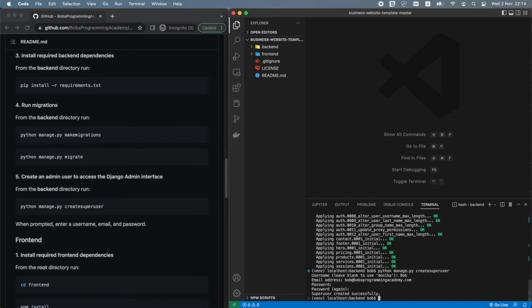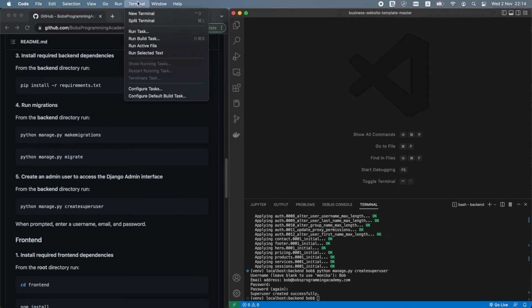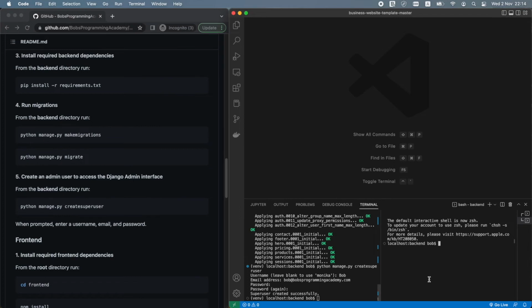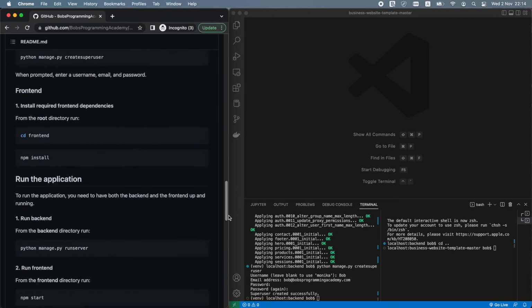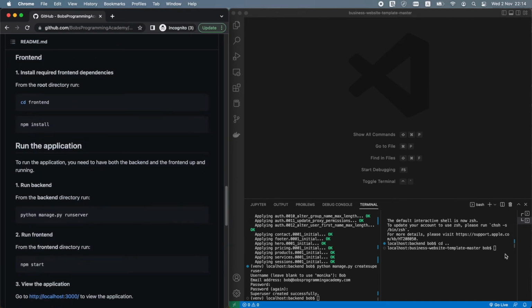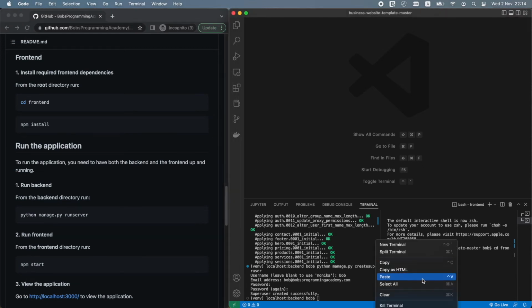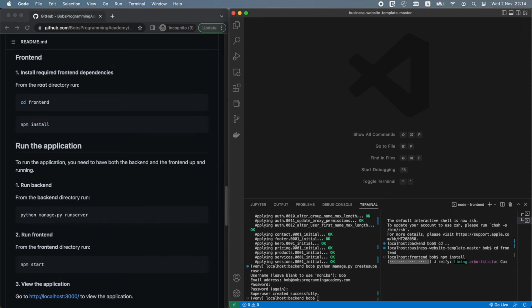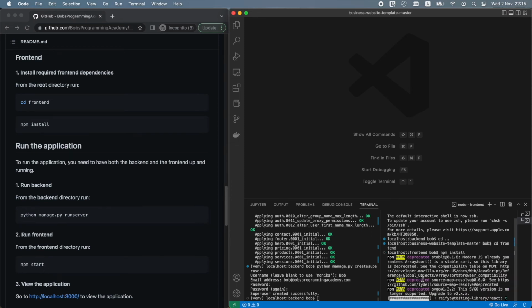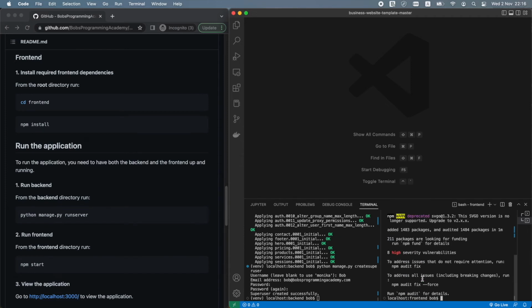You also need to install all the dependencies required for the frontend part of the application. In Visual Studio Code, navigate to the menu on the top, click Terminal, and then select Split Terminal. In the second terminal window, run the command cd .. This command allows us to go one folder up to our root directory. Next, run the command cd frontend. Finally, run the command npm install. npm is a standard package manager for Node.js. It manages downloads of the dependencies for your project. The npm install command will install all packages required for the frontend part of our website.